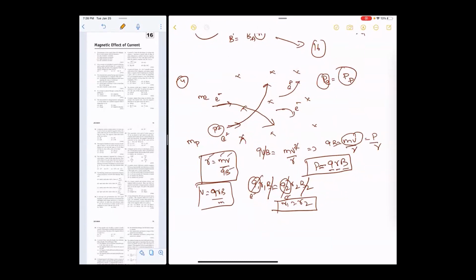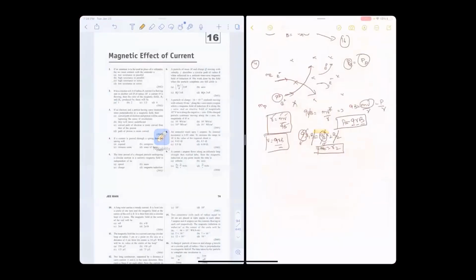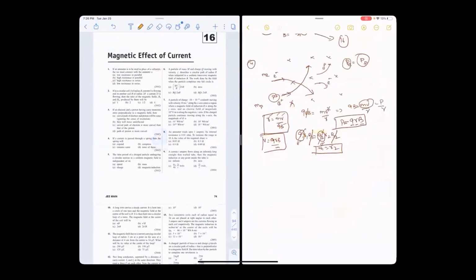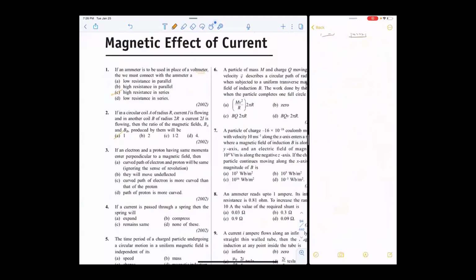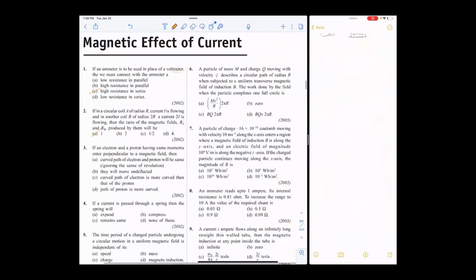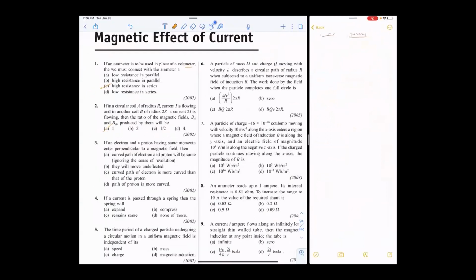Fourth one. So you have solved it as A. Someone has answered it A. Karthik, let us see this. Is it clear now? This text, I'll try to zoom in. Is this clear, guys, now? Hope this is good. Yeah, they will move on the third path of electron, ignoring the sense of revolution.